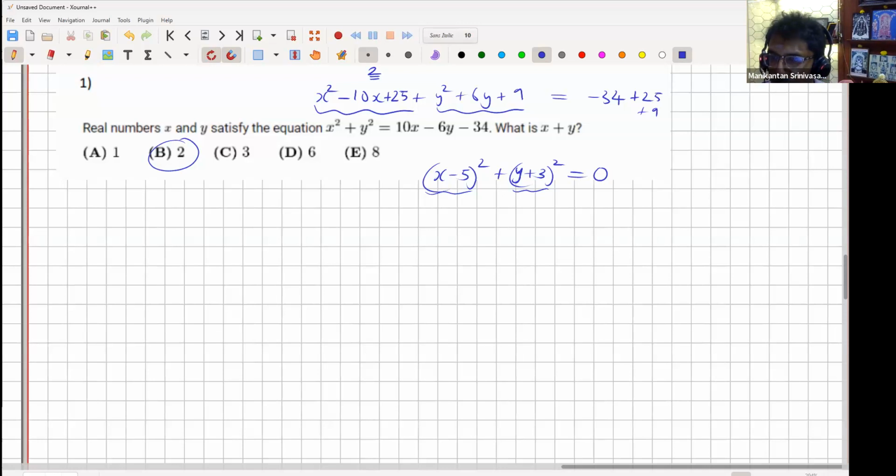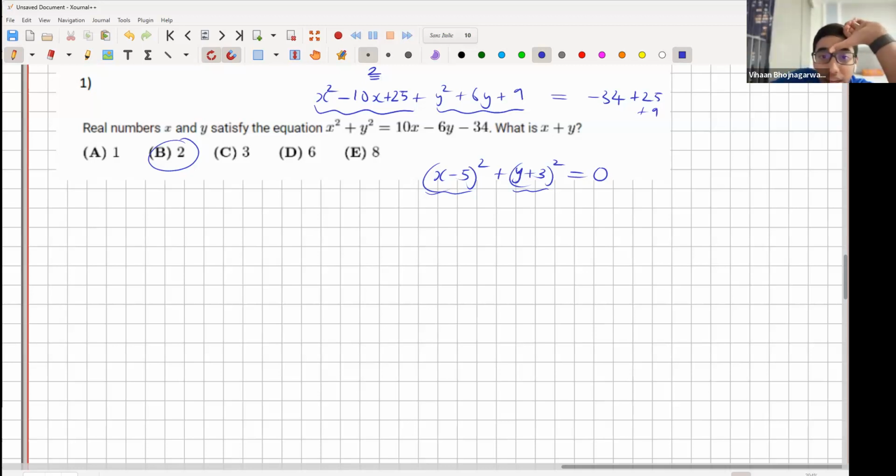I agree that x equal to 5 and y equal to minus 3 will work. But why is that the only possibility? So I'll type it in chat because I'm lagging out. No, it's fine. You can call it out so that everyone can hear.